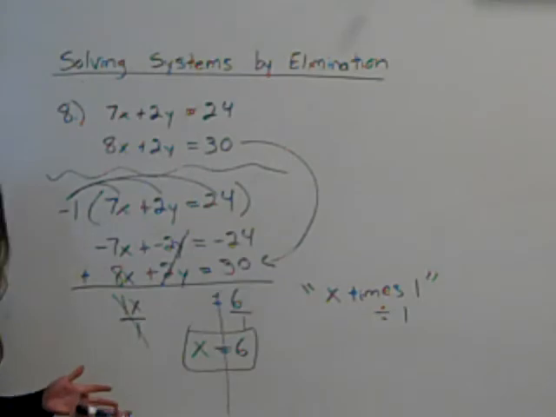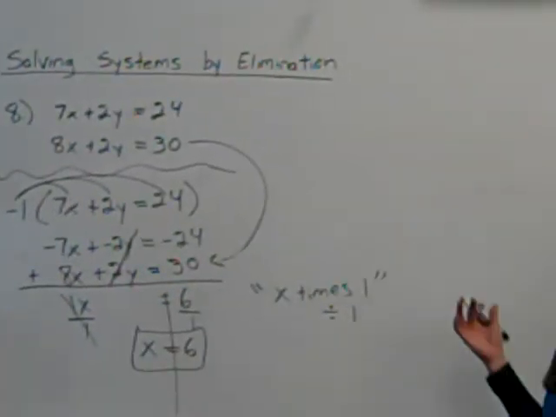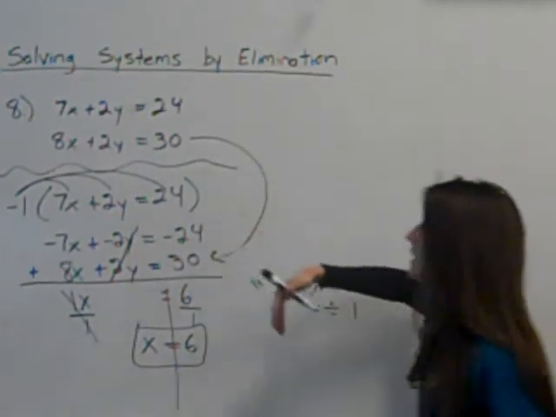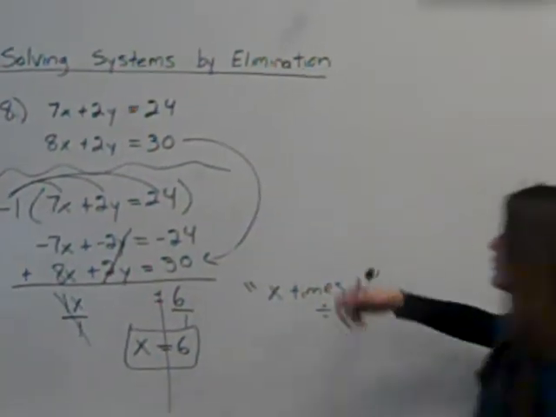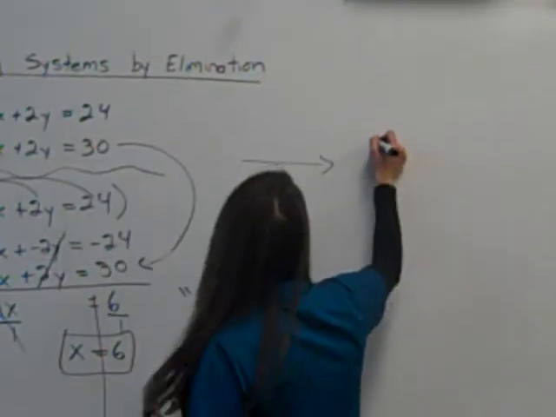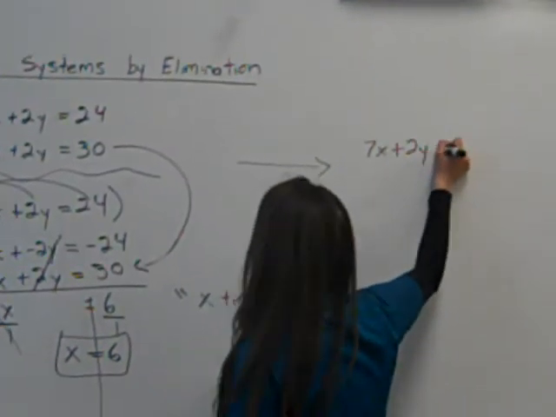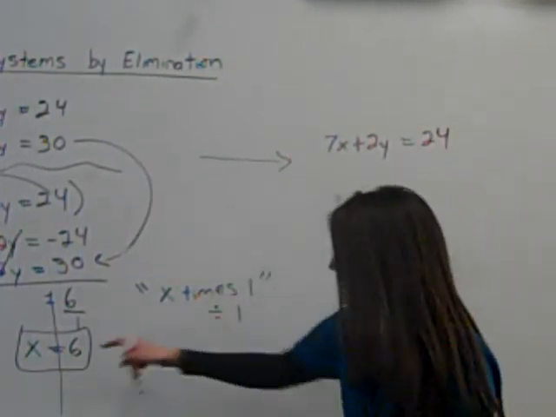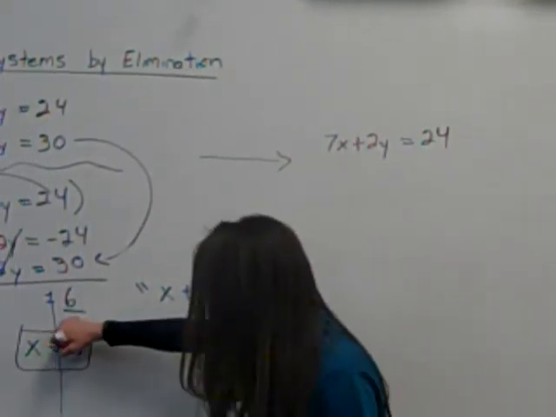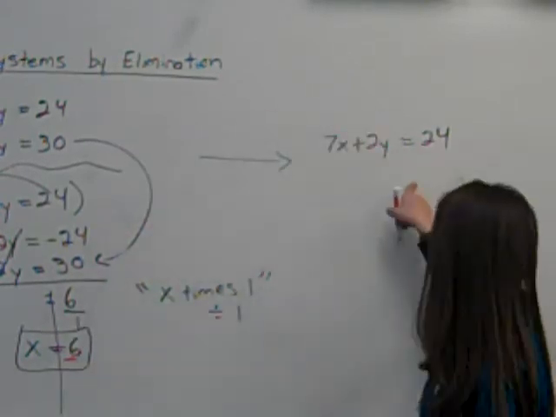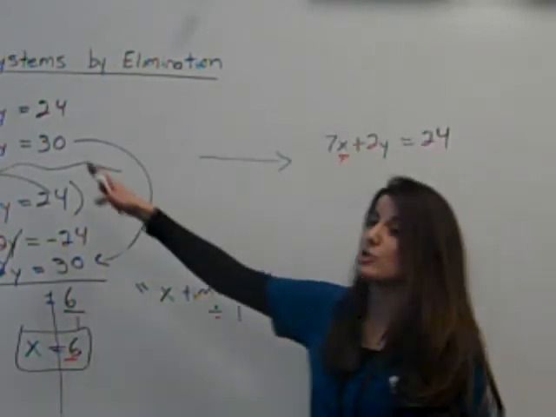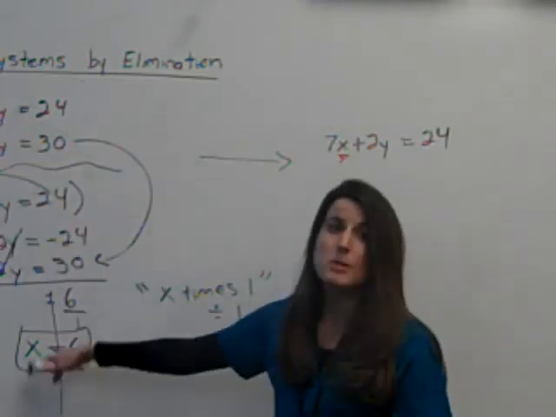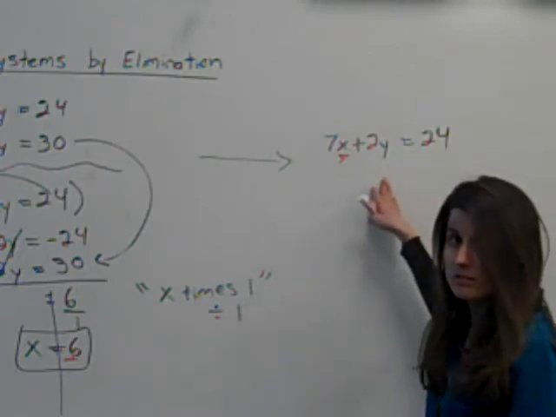So x equals 6. So now you're going to substitute back in to either one of these equations. So it does not matter which one. So I'm just going to reuse the first one. So 7x plus 2y equals 24. And now this value, where I have x equals 6, is going to replace my x in this equation. Keep in mind, if you solved for y first, so if your x's were easily eliminated and you got y here, make sure you're substituting in for y.